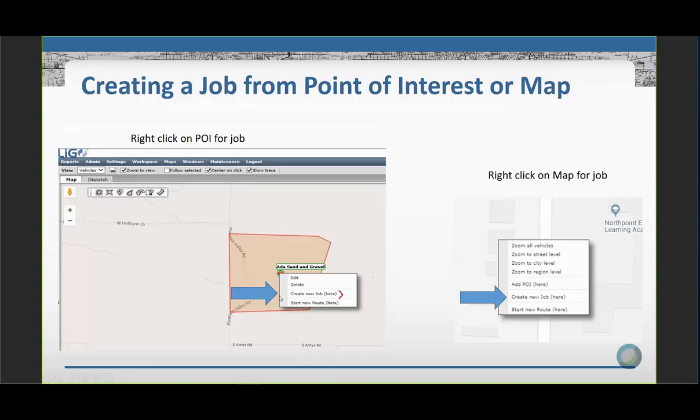So, for example, this particular one on the left is a customer, a construction company, and they have to go pick up gravel and sand and that sort of thing. So you right-click and create the job and then assign it to the person to go pick up, and it'll give them turn-by-turn directions to get there. You could do the same thing by clicking on the map, like one of these buildings here. It would put the address on there, and then you can fill out that information as well.